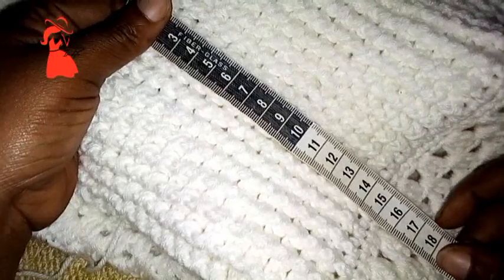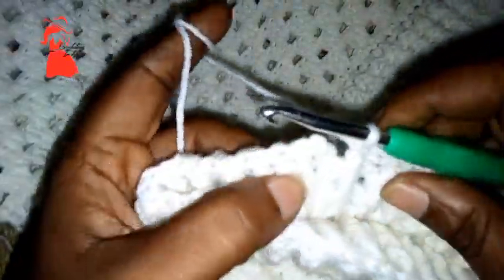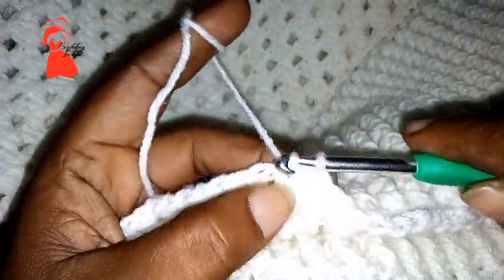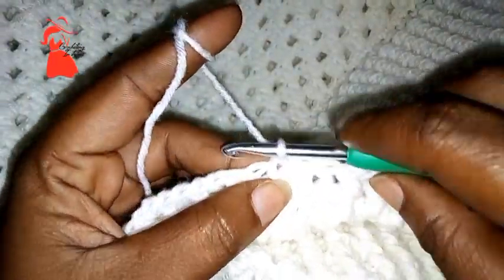So I've done working my rounds. Let's see how long it is. It's 15 centimeters long. So for the last round, what we do, we finish our work by making a slip stitch in our first front post double crochet stitch.